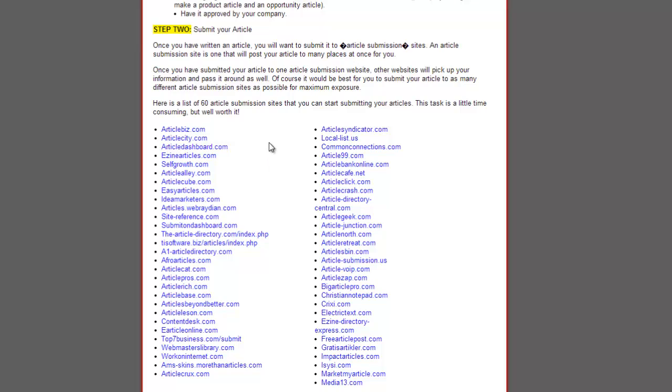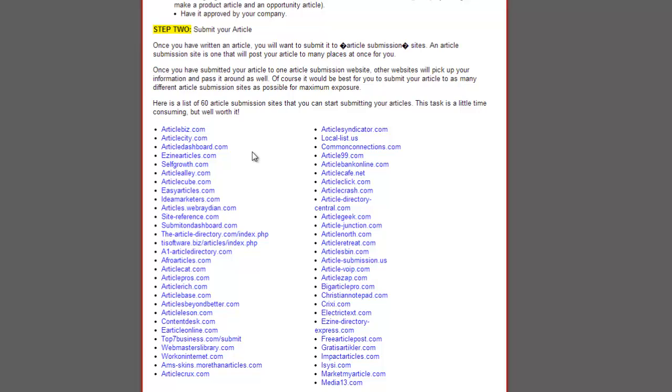And then you want to submit those articles. And one thing that's great about this system that most people don't realize how valuable it is: trying to figure out on Google where all these article sites are. That's where the hard part is. That's what takes all the time and the money and the effort, is just trying to figure out where all this stuff is. What they've done is they've compiled it for you. So all you got to do is click on these links and start submitting your articles. And there's other ways to submit them too, but for now I just want to keep it simple for you. And you can start posting those articles here with your links back to your free lead generation system.